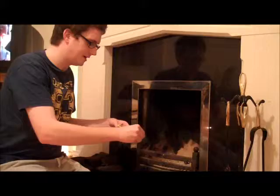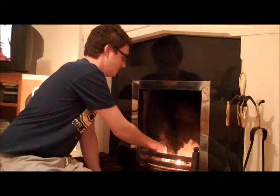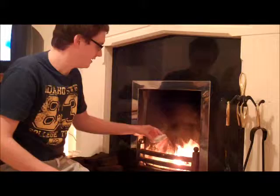Leave for a moment in order for it to blaze and add the rest of the fire lighters.